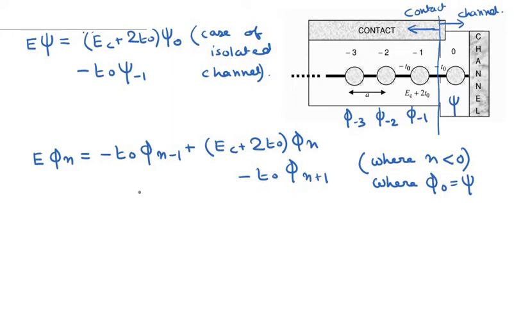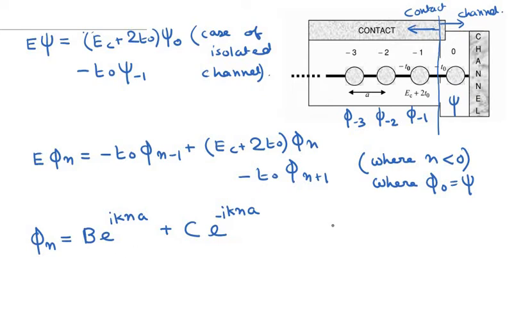Now we already know from our previous discussion that this kind of equation is basically satisfied by a wave function of the form phi n equals b e to the power i k n a, where n denotes the atomic number or the lattice point number, and this is a forward propagating wave. So we can also add a backward propagating wave to the solution, because this also forms a solution of the discretized version of the Schrodinger's equation. So c e to the power minus i k n a.